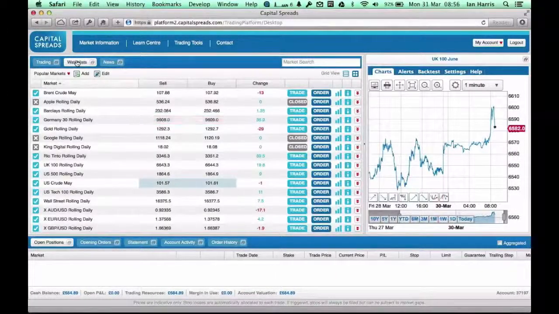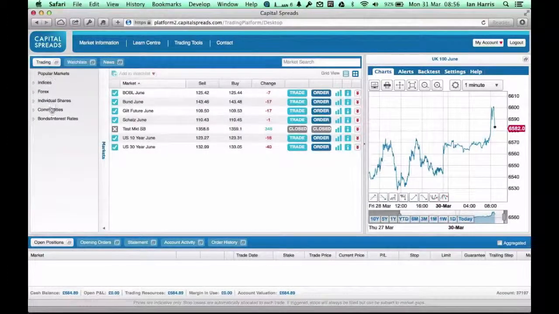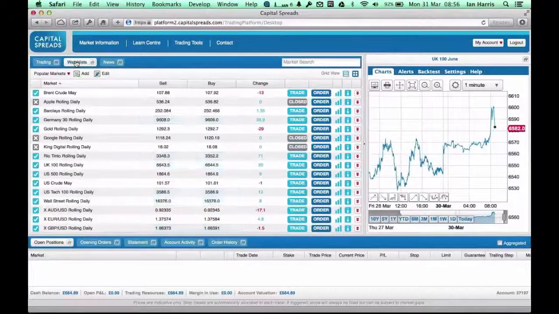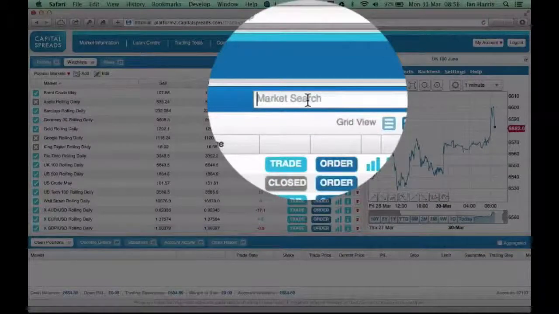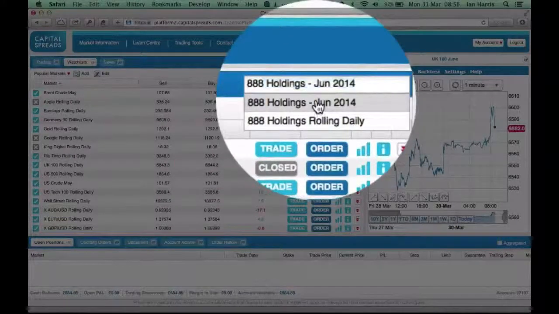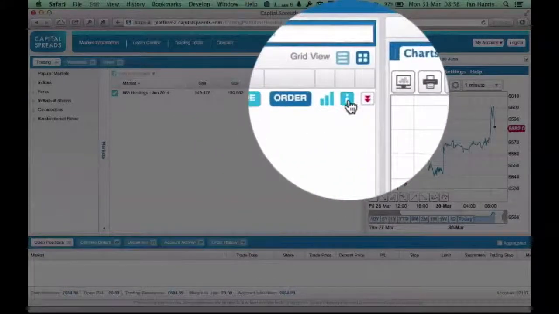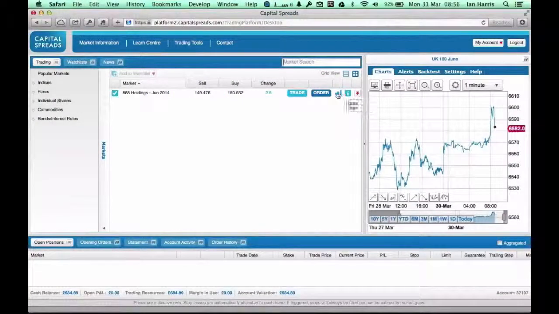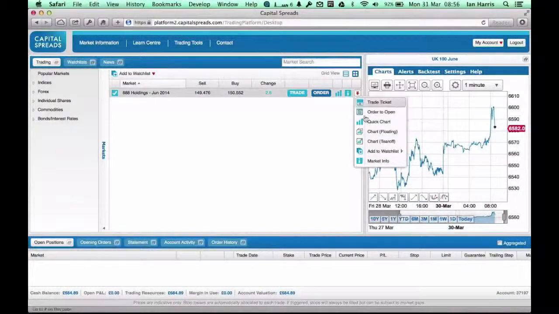It lets you create, if you're not happy with the layout of this menu, your own watch lists. So let's say you were interested in the online gambling markets, and you wanted to have a watch list to watch a few of those stocks. So you might type in 888 Holdings and add that to a watch list.